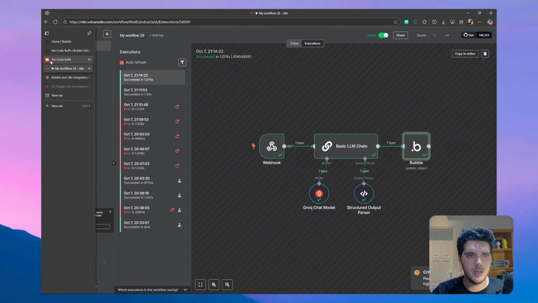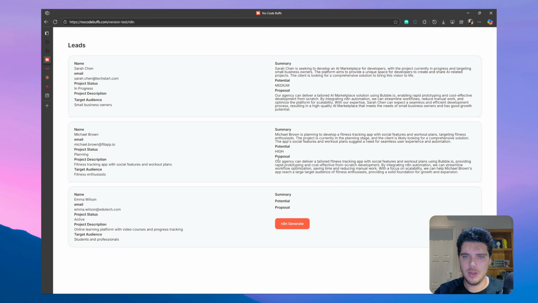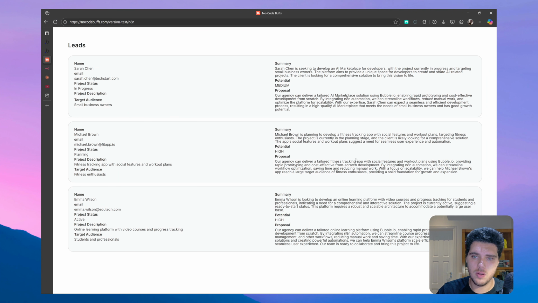So if we go back to Bubble, we will be able to see here. So we can do this for all the projects to see if it is working, and it's actually really fast. Keep in mind, I'm using also the free LLM model, so it is really fast, not all that meaningful, but you get the point of how we can build n8n workflows inside Bubble.